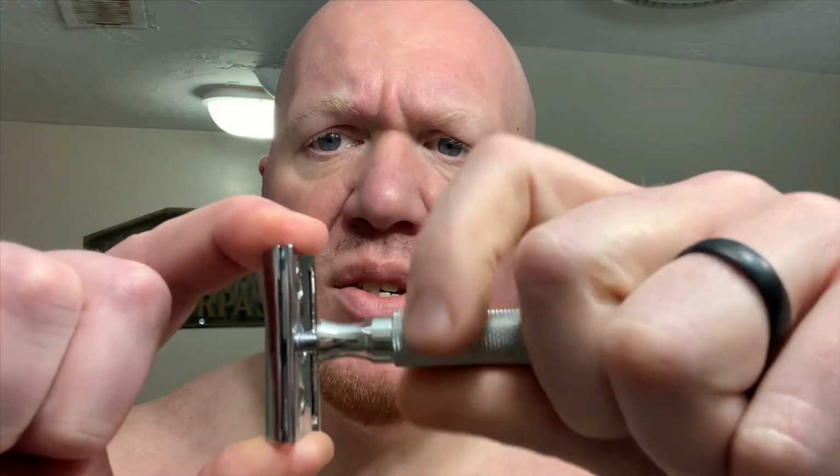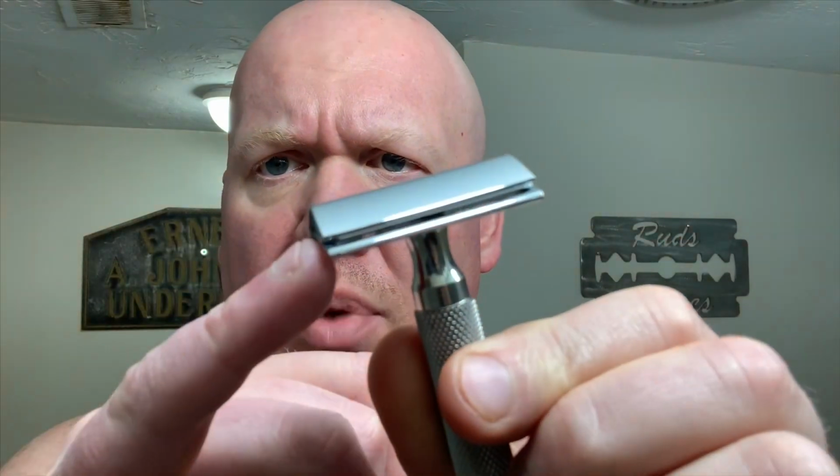The threading on this is your standard M5 by 0.8 millimeter threading, which will fit just about any razor handle out there, whether you grab it from West Coast Shaving or you have some in your den and you want to interchange. Features covered blade tabs, as you can see here, and has an A stamped into the base plate so that you know this is the aggressive version if you happen to buy more than just the Brawny itself.